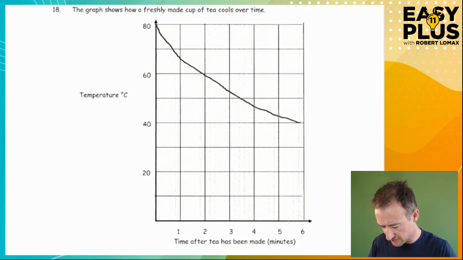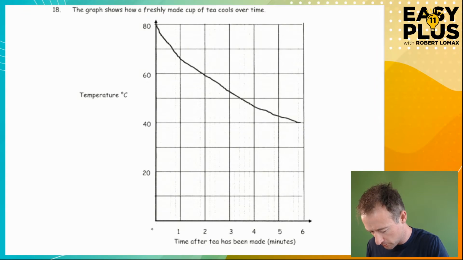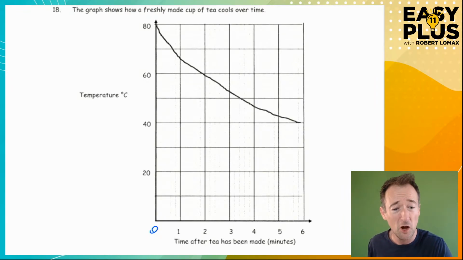So temperature, time after the tea has been made. There's no 0, but we can see if we count back, 3, 2, 1, 0, that this is 0. In other words, this is the point at which the tea is made. One could debate exactly what that means. Is it the point at which you start pouring the water into the mug? Is it the point when you finish pouring water into the mug? Is it the point when you put a thermometer in straight after stopping pouring? We could be picky, but interesting that it starts at 80 degrees, I think.